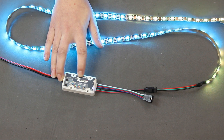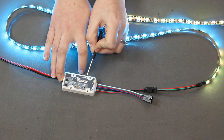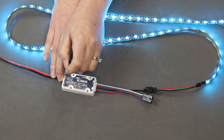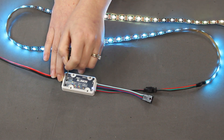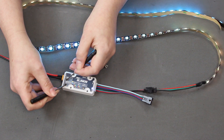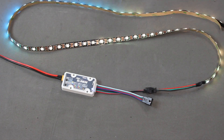To exit setup mode and save, push and hold both the mode and strip select buttons. To cancel, just hit the mode button. You can also change your default no-signal pattern in setup mode — indicated by the blinking status light — by clicking the up and down buttons. This is the pattern that will display when the robot starts up and is disabled. Push and hold both buttons to save and exit. The status light is now showing blue again.